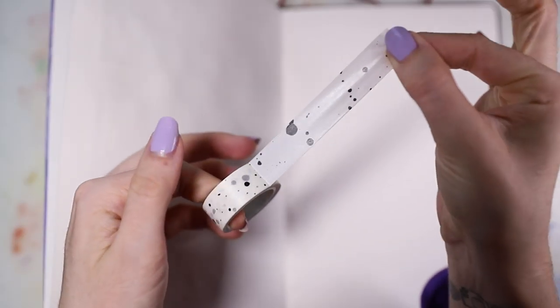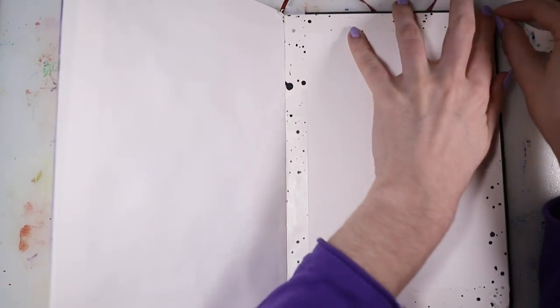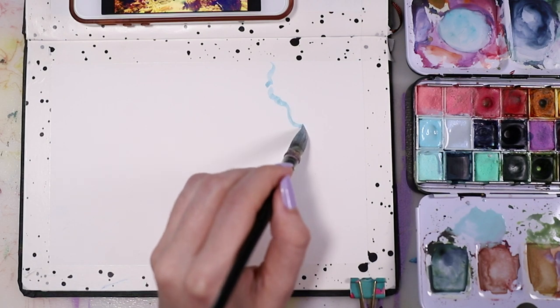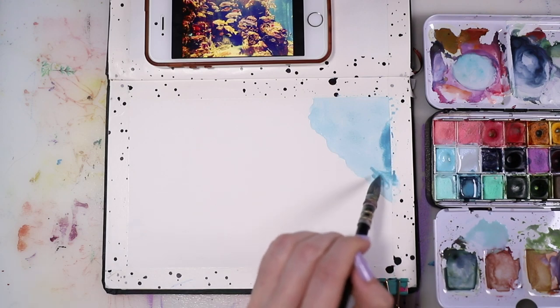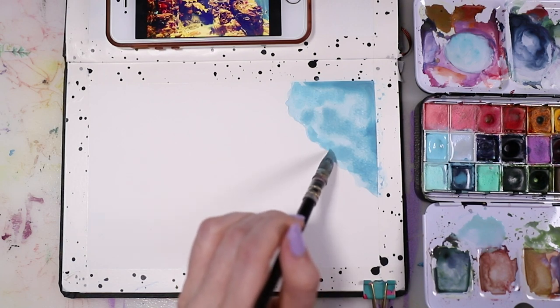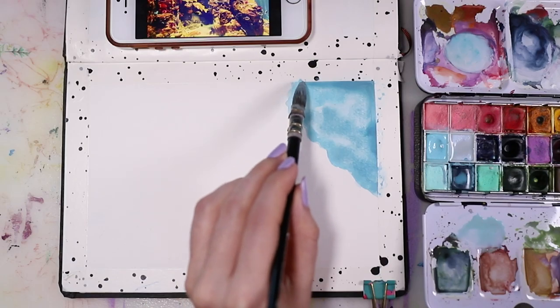Like always I'm starting off with some washi tape and putting that on the border so that we can get a very clean edge. And then I'm starting to make the first corner here. This one is blue because it's the water and there's nothing there, so I started off with this one because it's super easy and I could do that first.